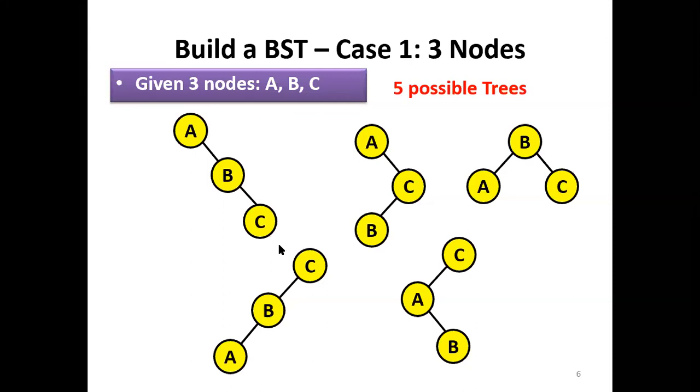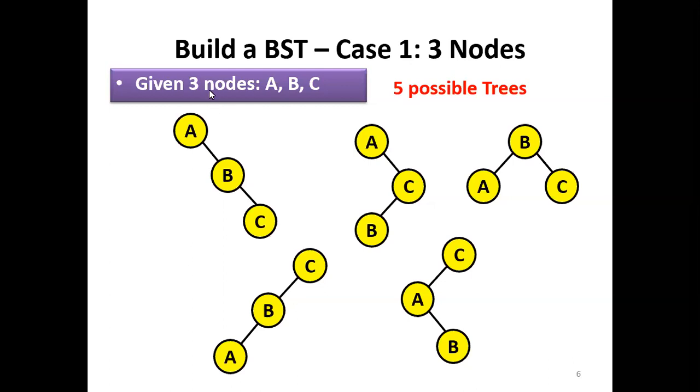And if you look at these possibilities, you realize that all of them have different structures and different looks. The structures determine the height of each of these trees. For instance, this tree has a height of 3, which is 1 level, another level, and another level. But this tree has a height of 2, which is level 1 and level 2. So that implies that the height of that tree might determine the complexity.